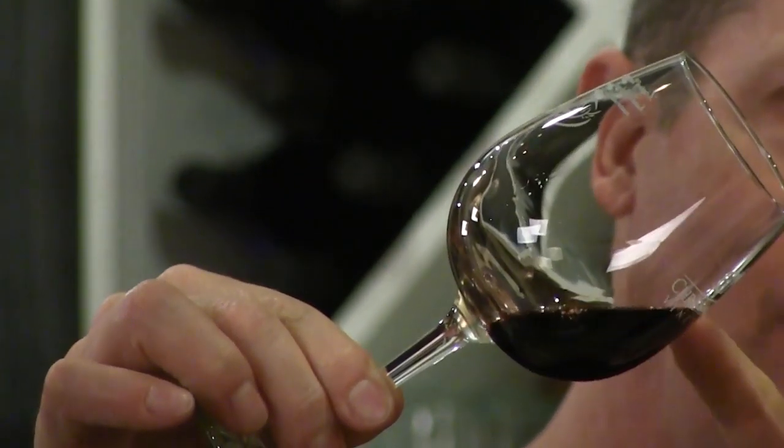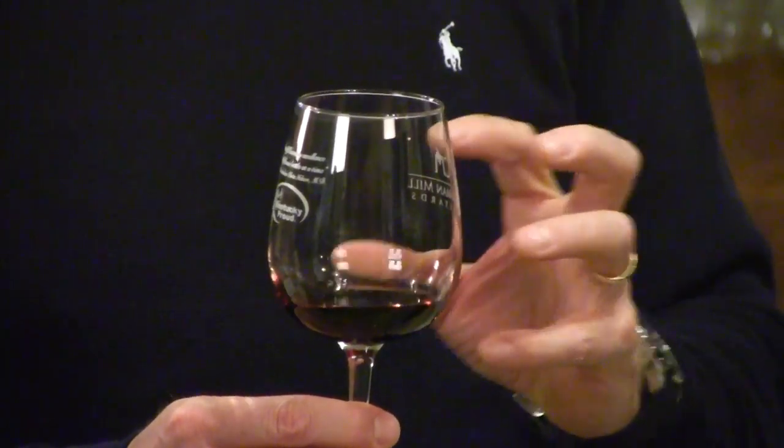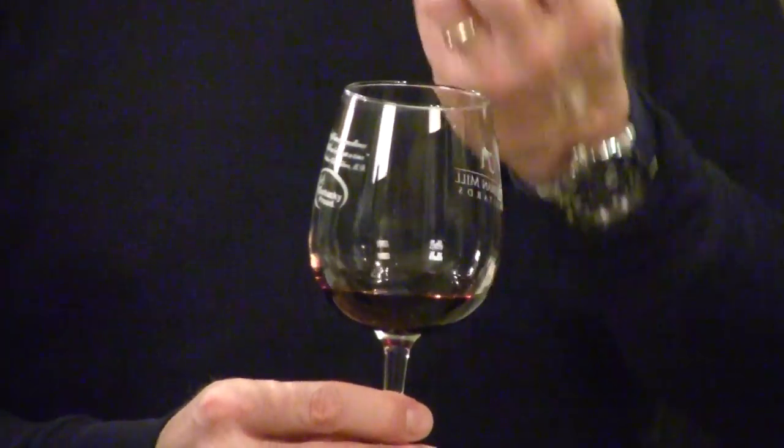But our Norton is very dark and inky purple, as you can kind of see in the glass there. The next thing you want to do, what I remember the first time I heard this, it sounded crazy, but volatilize your esters. Esters are compounds that the grapes produce that are now translated into wine that get into the air and you can smell them.